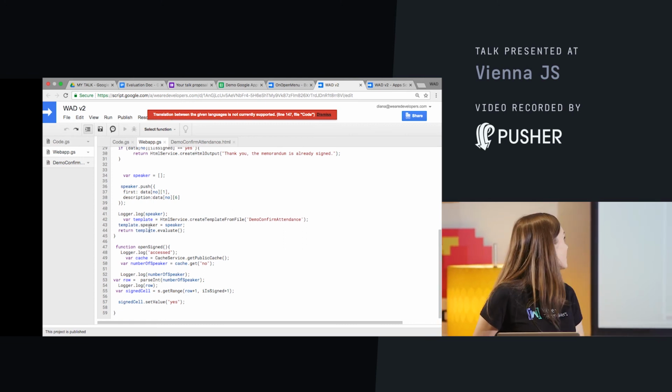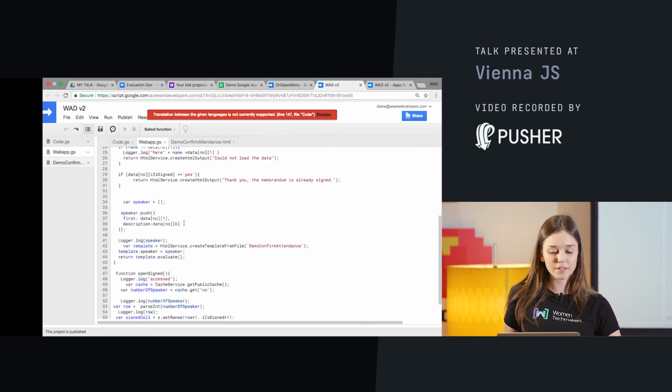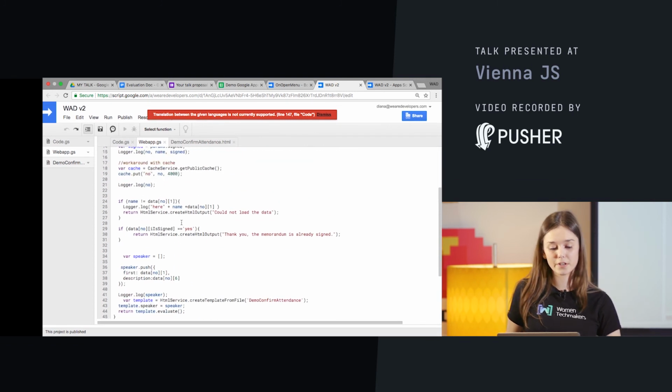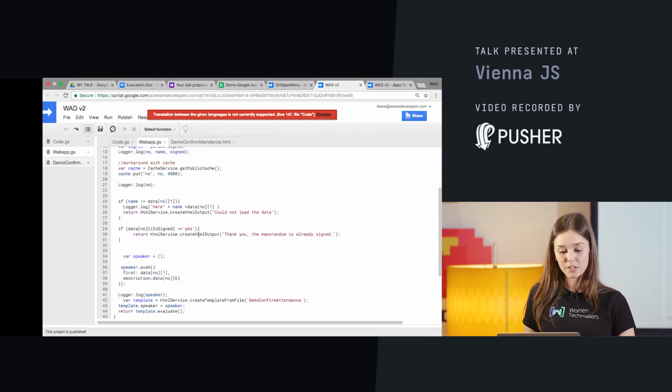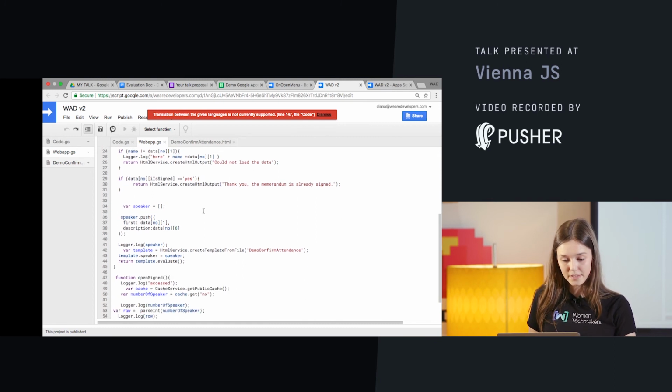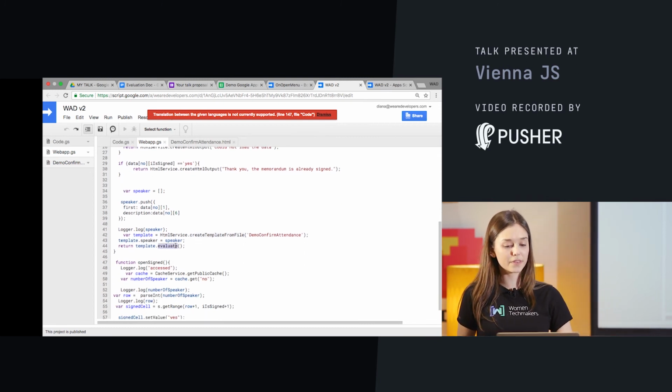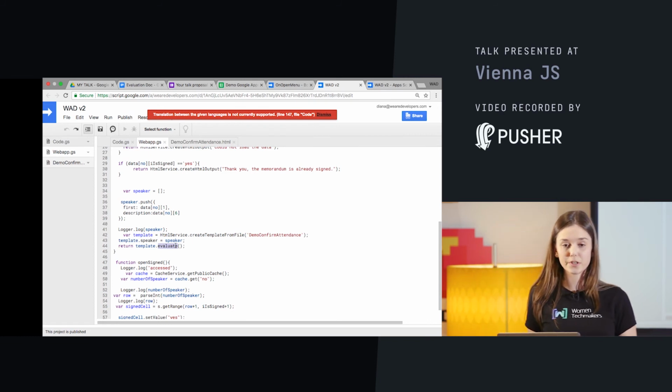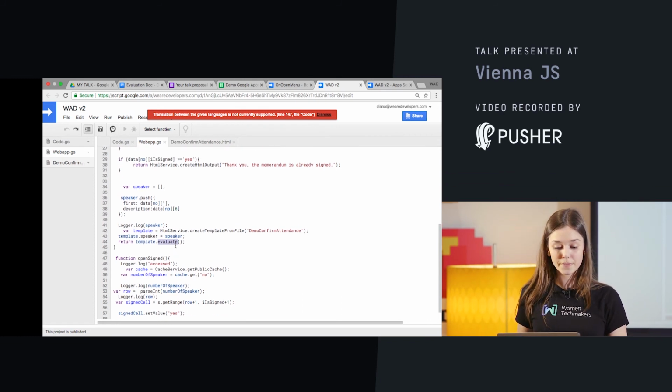And then it is important to say that this doGet method must return an HTML output. This what I have here is not an HTML output, but with this method evaluate, it's going to return the HTML output.